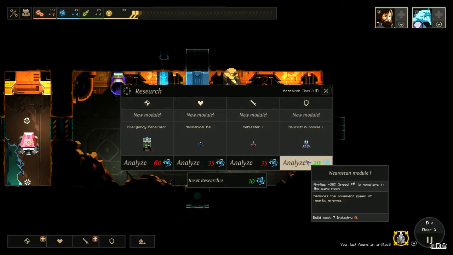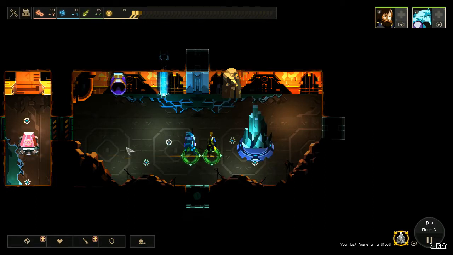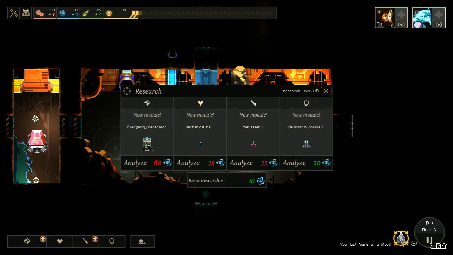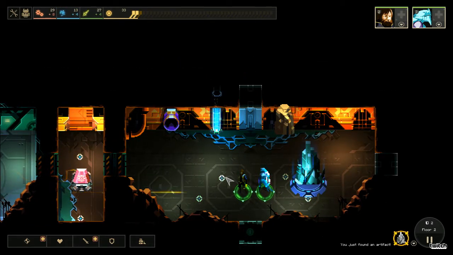Neurostun module. Minus 30% speed to monsters in the same room. Reduces the movement speed of nearby enemies. That doesn't seem that... I mean, it seems good. I've played some tower defense in my day. I understand the value of this. But is it worth the science, though? I'm going to assume that the answer is yes. I'm going to give it a try. We might as well do something with our science if I'm not doing anything else with it right now.